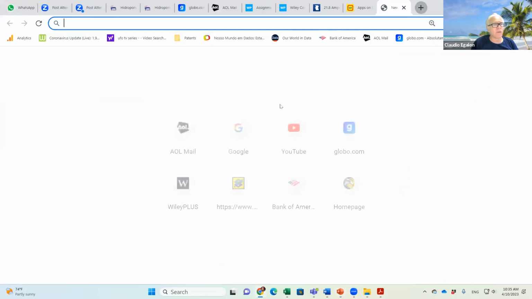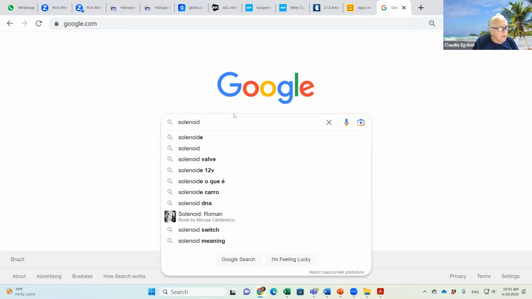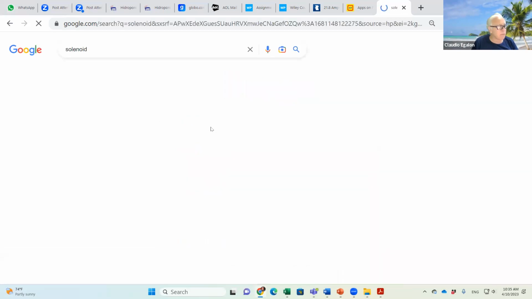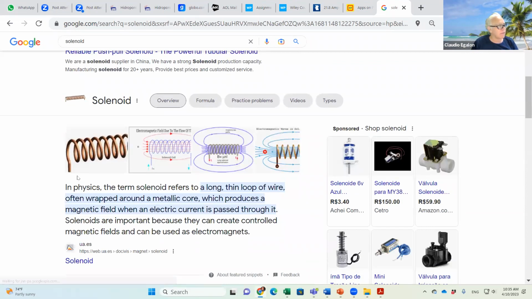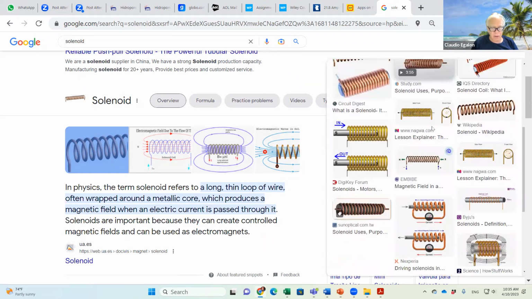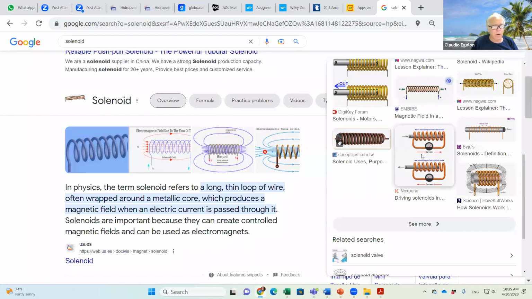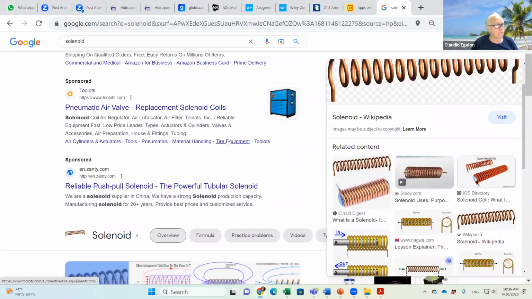Let's see if I can get a solenoid on the internet so you can see how it looks. Little solenoid. See that solenoid valve, 12 volts? I bought a bunch of those because I was doing some experiments. Let's see. Okay, here you go. That's how it looks. See, that's the solenoid, an illustration of the solenoid. You can put it around a tube, or you can have a wire that's rigid enough to support itself, okay? That's the solenoid. We want to find the magnetic field of the solenoid.